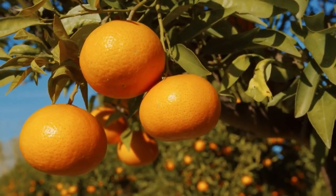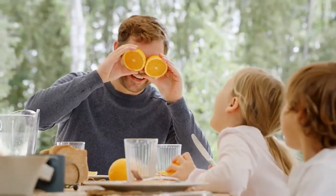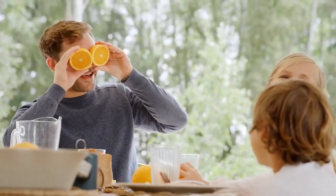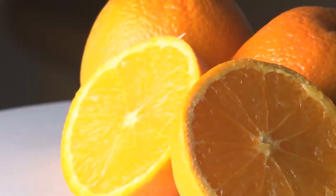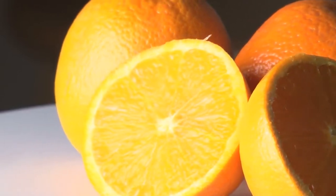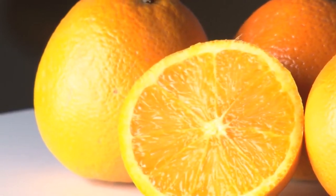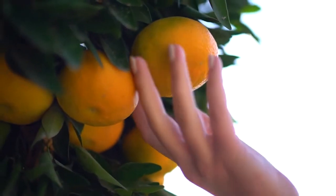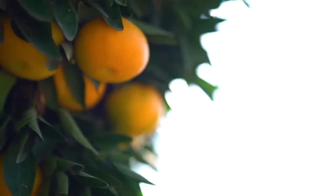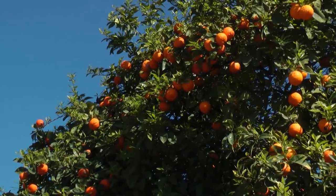If you're one of the few people out there that hasn't eaten an orange before, you should know that you're greatly missing out on what could be one of the best fruits out there. We also mentioned how versatile this fruit is, mostly in the fact that you can do so much with it — you can turn it into orange juice, marmalade, or even marinade. But one thing that many people don't know about oranges is that there are plenty of types out there, with the majority of them actually being vastly different from one another. So in this short video we will be discussing 15 types of orange that you can buy from the store right now and test out for yourself.